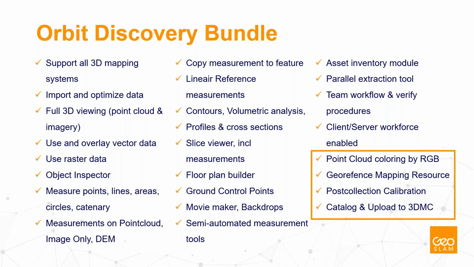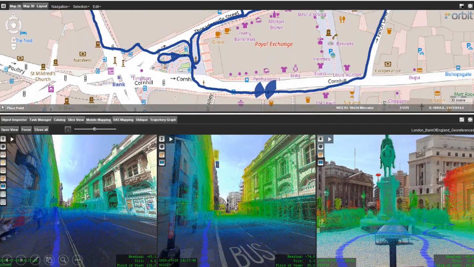And then we also have the ability to catalogue the data and upload that onto a web viewer. So just in case none of you have seen what this data looks like in Orbit, Joanne will be showing you something much more in a moment, but just to get our eye in to what you have in this urban mapping environment, this is what your data can look like in Orbit.